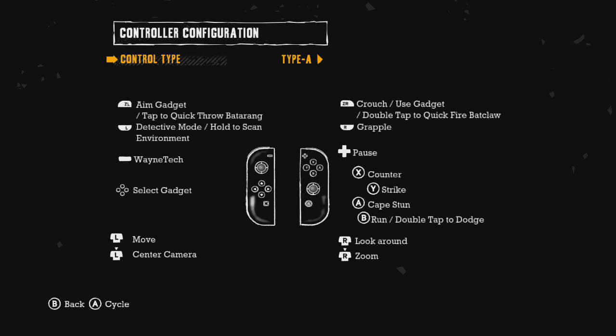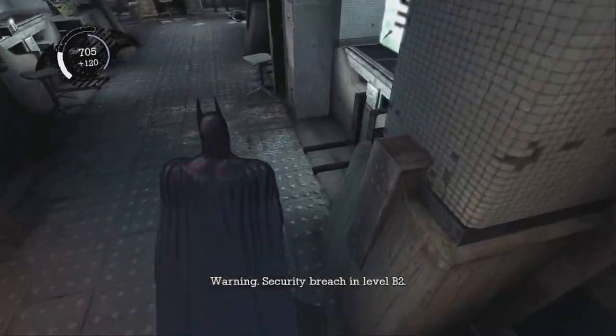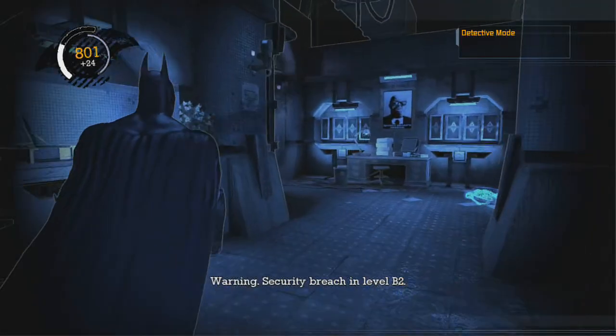Tap to quick throw. Yeah, I think I tried. We'll do that later. Crouch, use gadget. Yeah, we'll unlock that later.